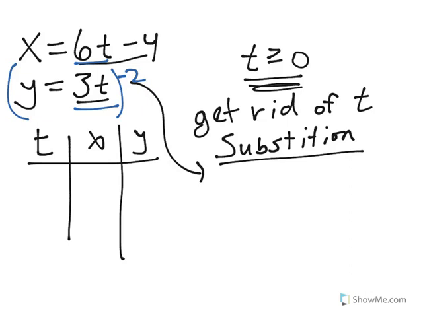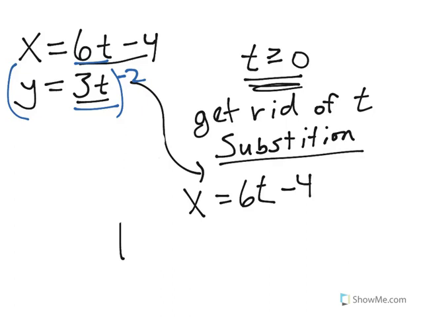You could also use substitution in here, and here's what that would look like. Take one of your equations, I don't really care which one, and solve for t. I'm going to do that in the y equation. So we have x equals 6t minus 4. Go ahead and take the second equation and solve for t. Get t by itself. Let me remove my t table over here that we didn't use to clear some space. Take your second equation, y equals 3t, and solve for t. Divide both sides by 3, so you get y over 3 equals t.